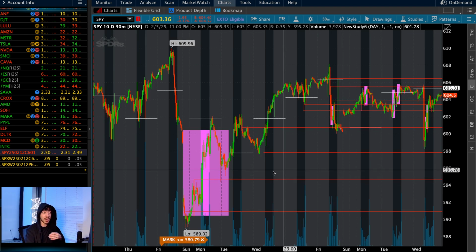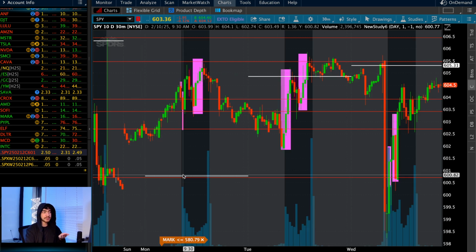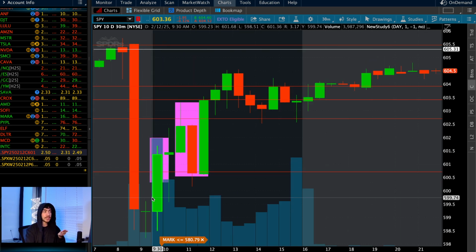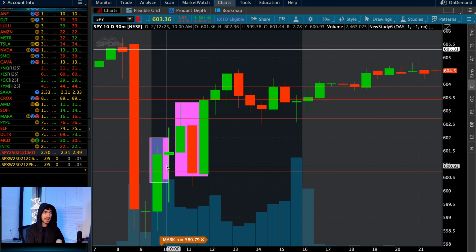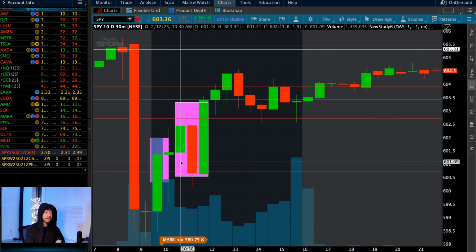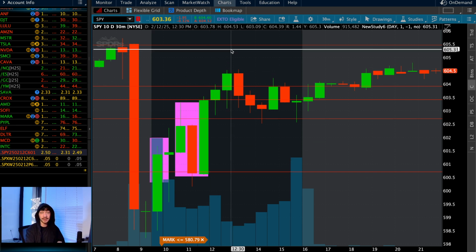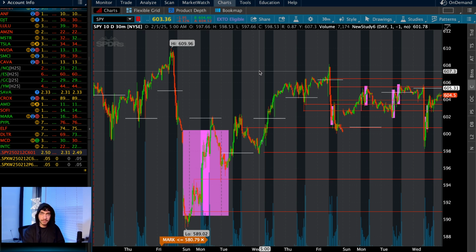In terms of continuation to be buying calls, right? In terms of your continuation to be buying calls, there was a gap to fill right here at 601, and all the SPY was doing was forming green bullish 30-minute pins and green bullish 30-minute candlestick confirmations, which is why I got back in on calls as well to play for the gaps to fill above, along with the green, red, green bullish pattern for a breakout to start to fill the gap that's waiting to fill above right here at 605.31. If you use my levels and you use the curriculum, you should have had a phenomenal green day.